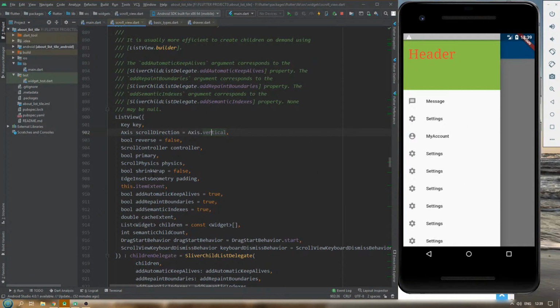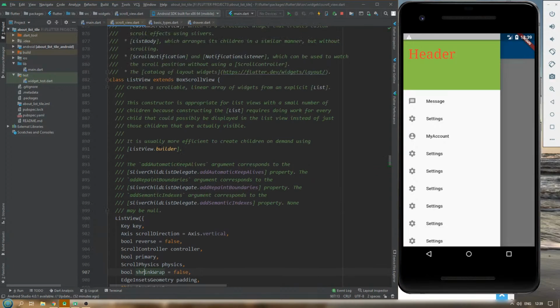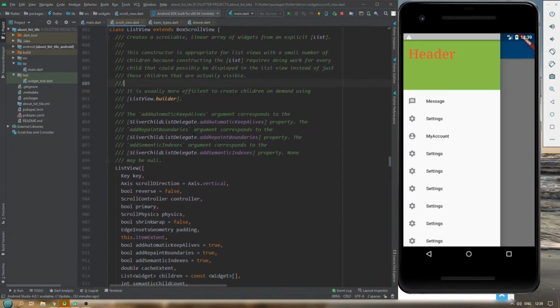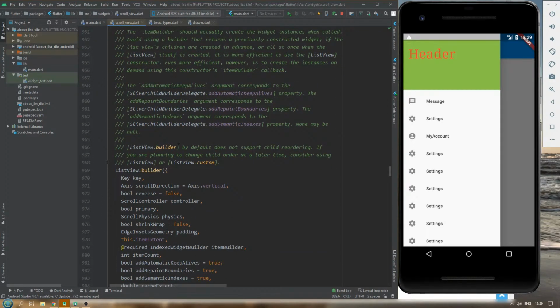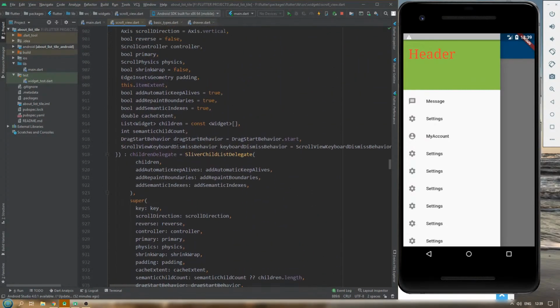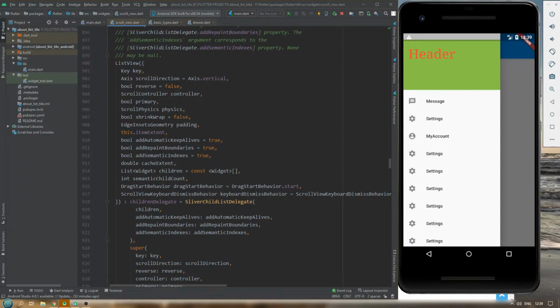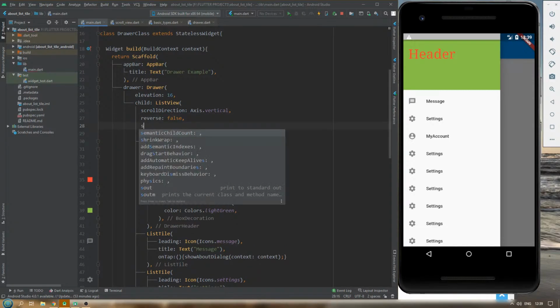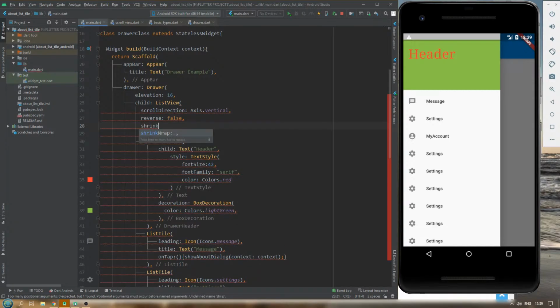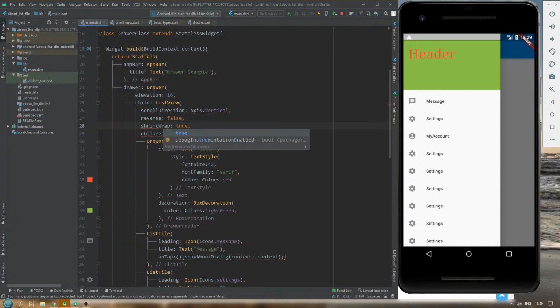What else do we have? We have physics. I'm not going to worry about this right now. Shrinkwrap. What is shrinkwrap? Not really sure what shrinkwrap actually does. Shrinkwrap equals false. Let's change it to true and see what happens. Shrinkwrap true. Save it. Reloading it.